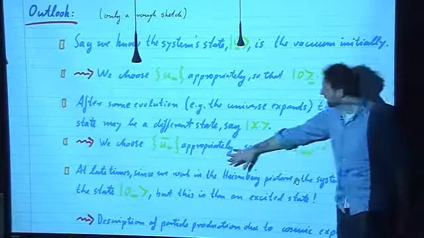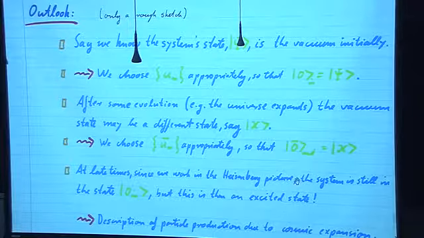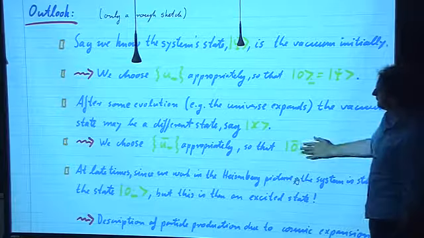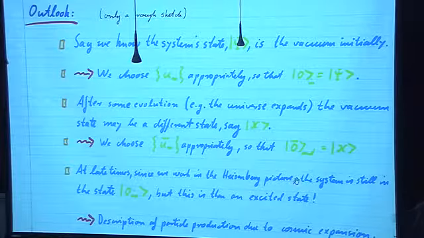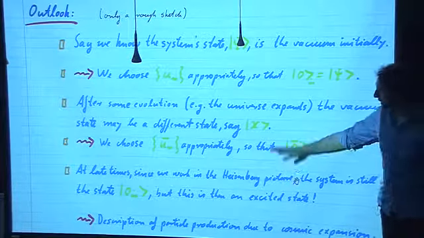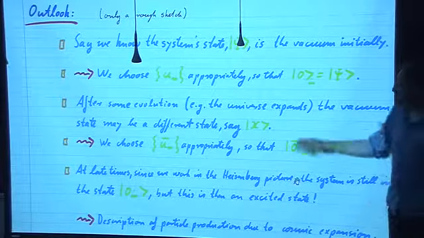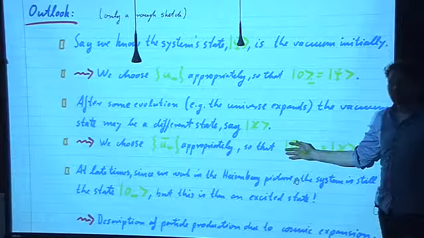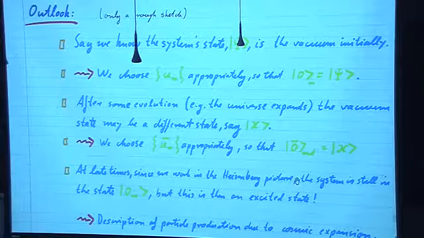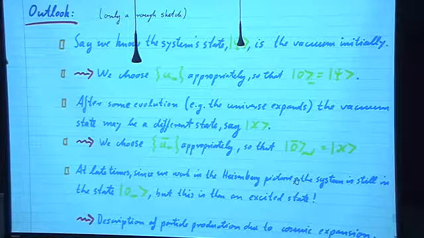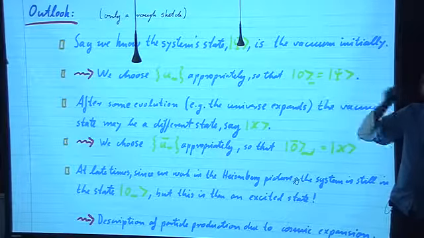And the second set of mode functions has annihilation operators A bar, which annihilate the state that at a later stage is actually the vacuum. So clearly, the state of the system, which is frozen to be the early vacuum state, at a later time is not going to be a vacuum state. There's going to be a Bogoliubov transformation that gets us to the new Hilbert basis, to the new Fock basis. And that can then be interpreted as particle creation through the expansion of the universe.